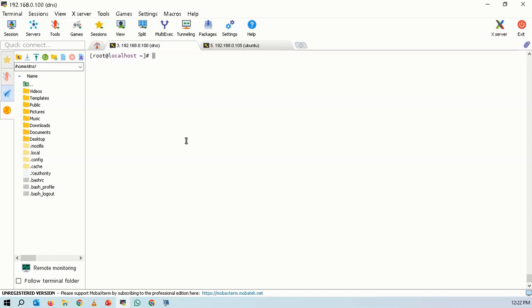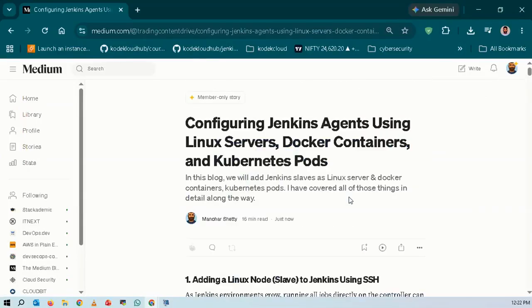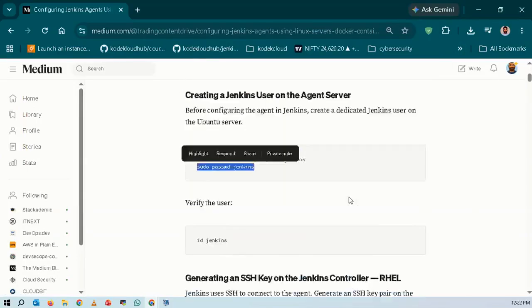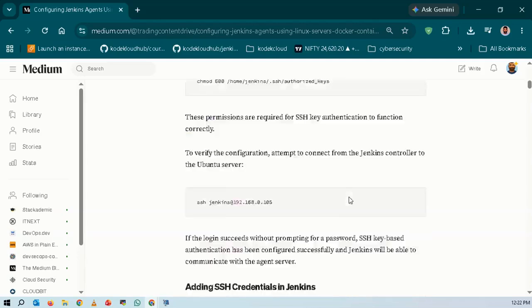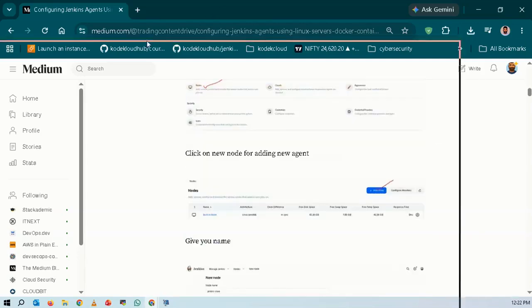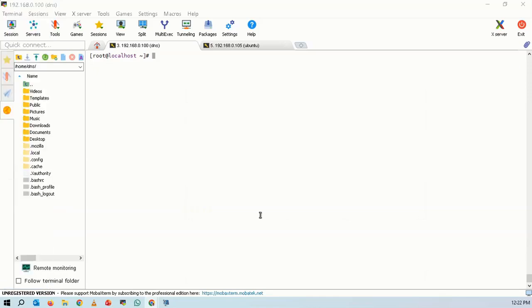I'm checking something. If I go and see the Jenkins, this is the blog I covered. I've explained each and every step in detail in the blog. So let me keep my blog aside, and I'll add the link in the description anyway.